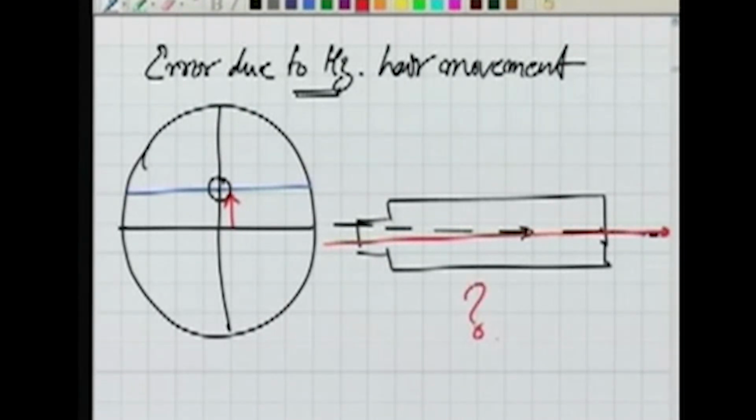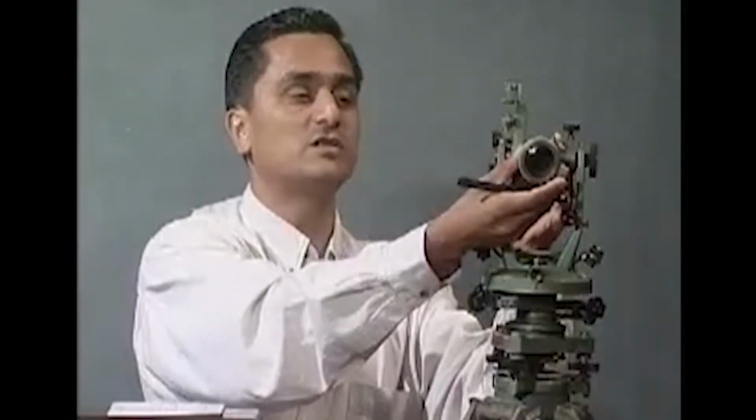Now, if it is so, what will the problem be? Well, the problem will be if I am measuring a vertical angle. In case of the vertical angle, what do we do? We make this reading 0, 0, 0, and we consider the line to be horizontal, and then we start taking the observation from there. I take it up and measure the angle. But now when I am taking it up, I am not starting my measurement from the horizontal line. Rather, I am starting my measurement because I am looking down from the horizontal line.